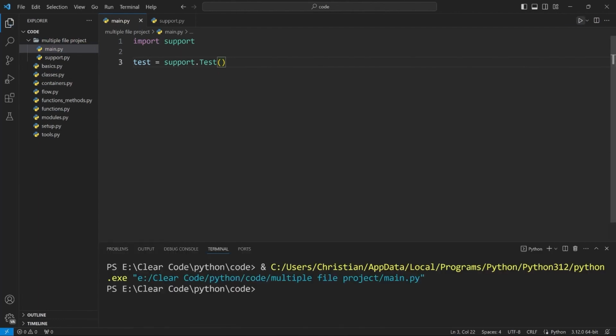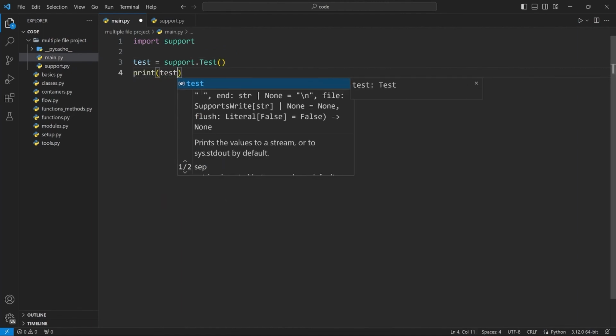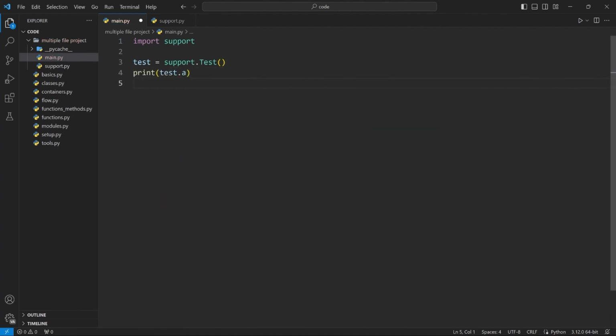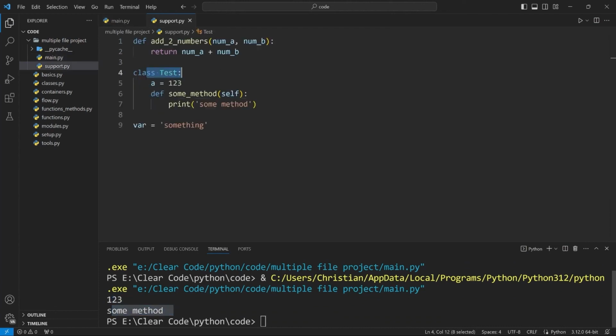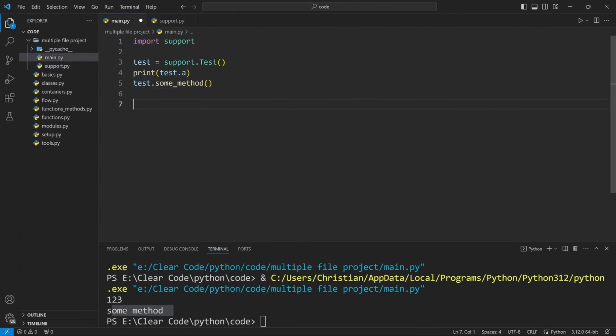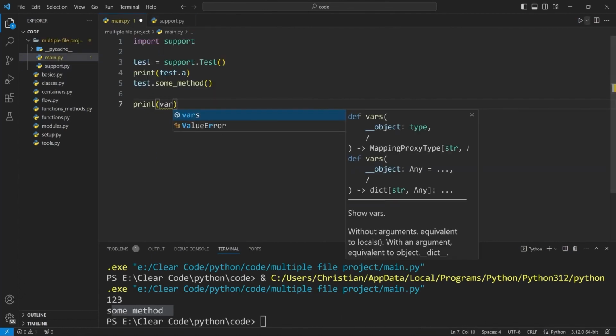After I have that, I can use the content of this Python file like I would have it available inside of main.py. For example, what I could be doing is simply run test, and then is assigned the instance of the class test. I would need support and then test. Don't forget to call this one. And if I run the code now, we are not getting an error. Also, if you look on the left side, Python has created a package folder which you can ignore entirely, but it's kind of interesting that it does exist. It's there to store the connection between these two files.